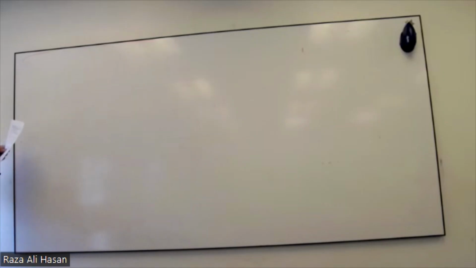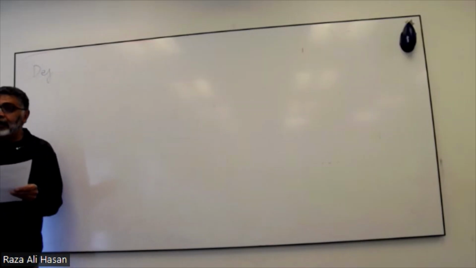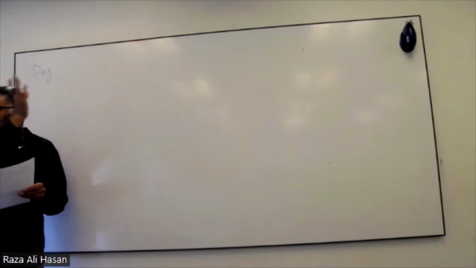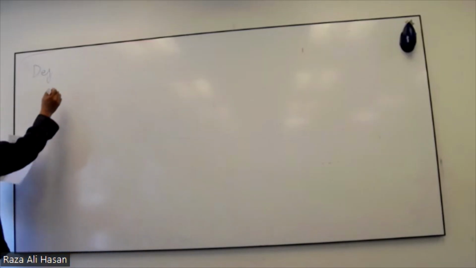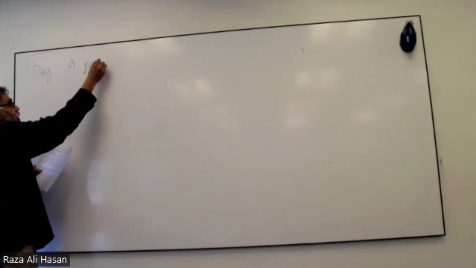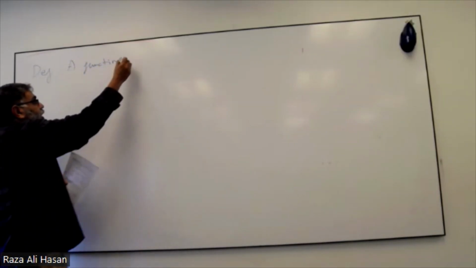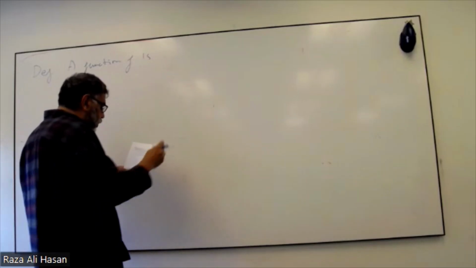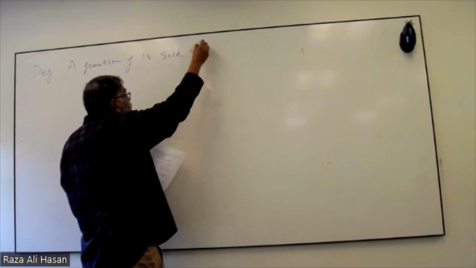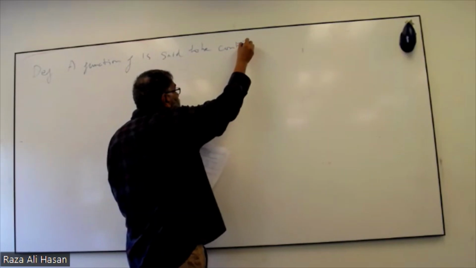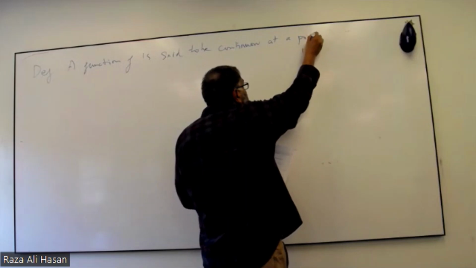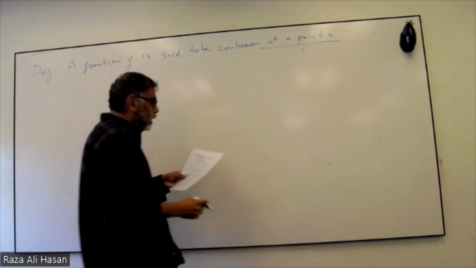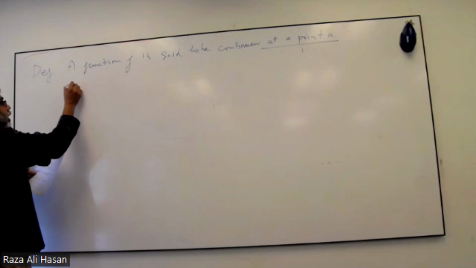So here's our first definition, the old standard definition you're going to get in textbooks. Then we're going to look at the epsilon-delta definition, which we saw briefly. Here is a definition from a very ancient textbook. I'm not going to mention the authors. A function f is said to be continuous at a point A, in its domain. I'm going to underline that.